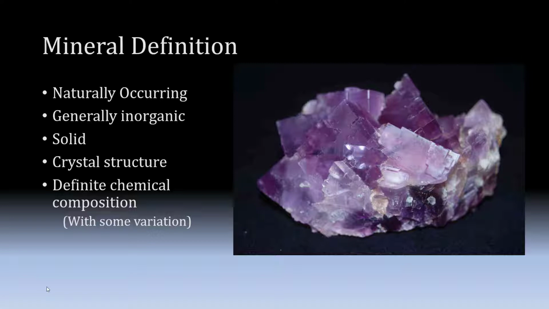As simple as you would think that is, it's not. For example, what about water? Water's not a mineral. It's a liquid, right? So, okay. What if I freeze it? Turn it into ice? Well, it's naturally occurring. It's inorganic. Now it's solid. It definitely has a crystal structure, right? I mean, snowflakes are an external expression of that internal crystal structure. And yeah, it has a chemical composition. You all know the formula for water. It's H2O. So yeah, ice is a mineral, oddly enough.